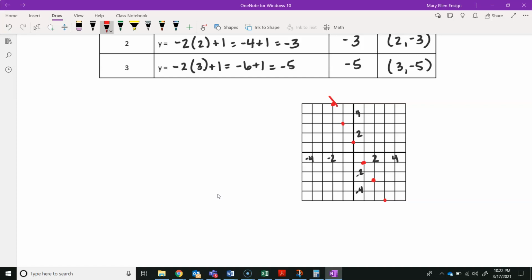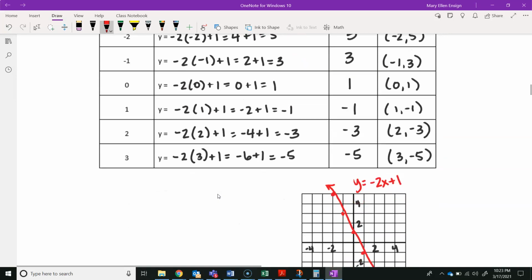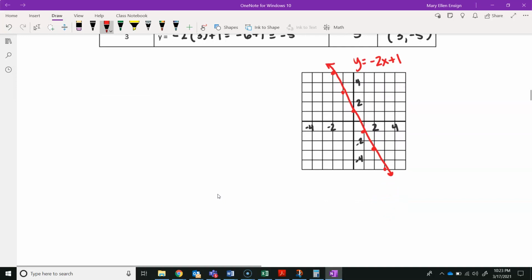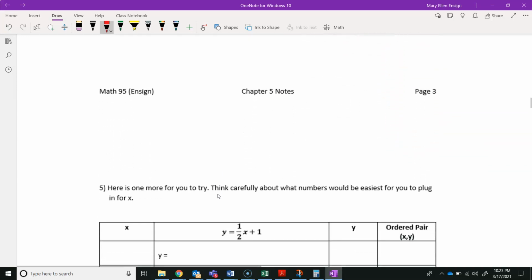So now I'm going to attempt to draw a straight line on here. It's just a little harder than it is on paper. So there's that, and we have y equals negative 2x plus 1. So I'm labeling it. There's my line for that. Okay, so I'm going to keep moving. If you needed more time to look at the chart, of course, rewind it and pause it for a minute.